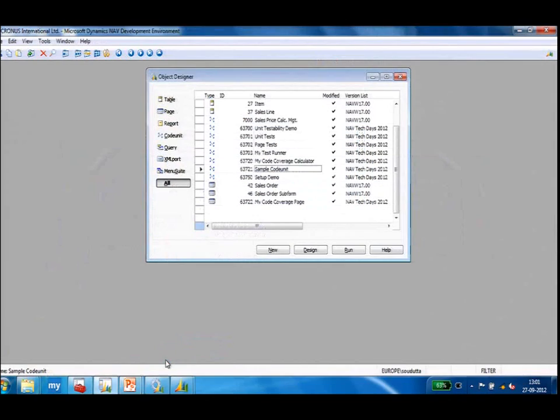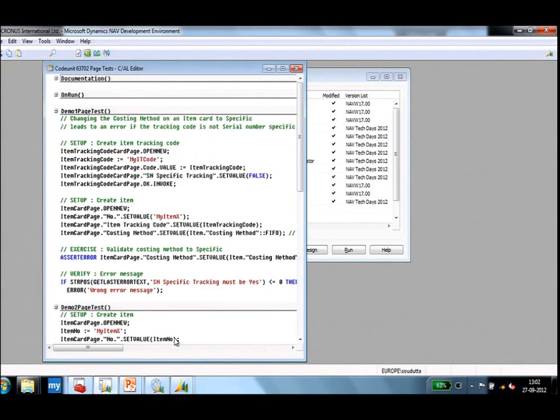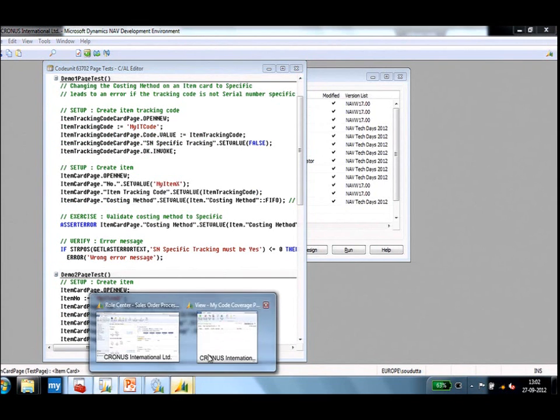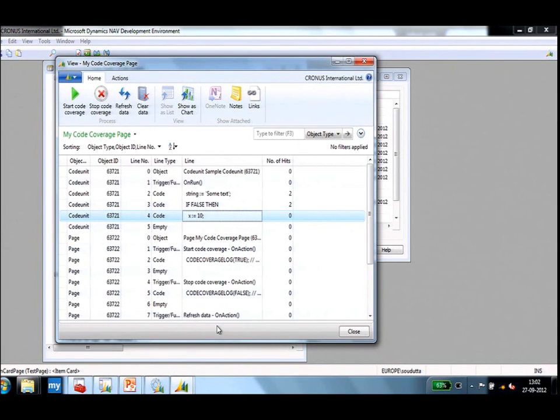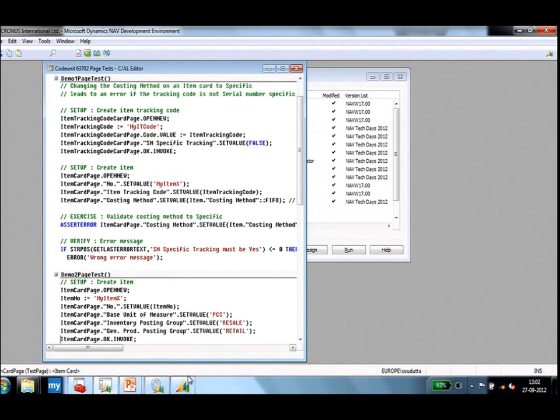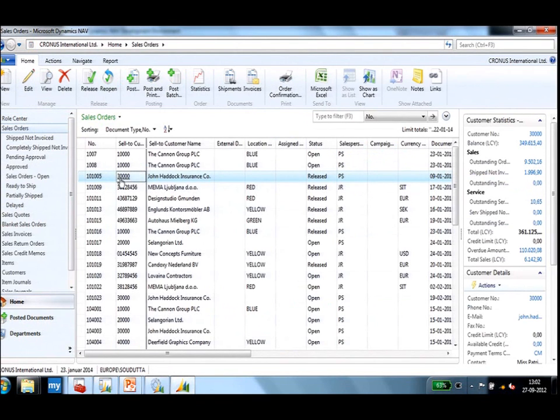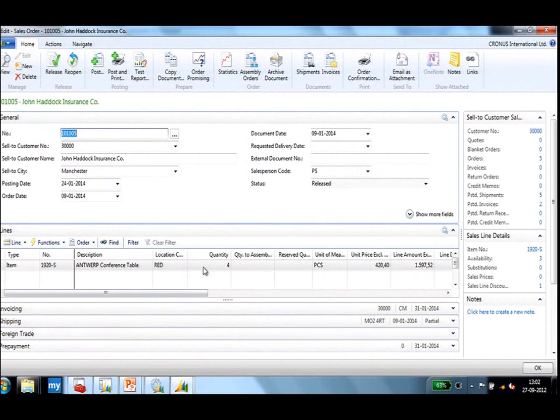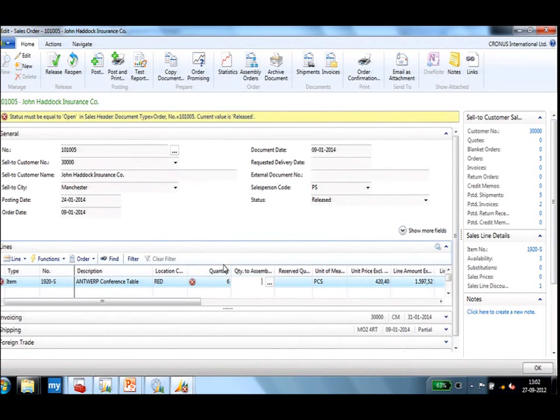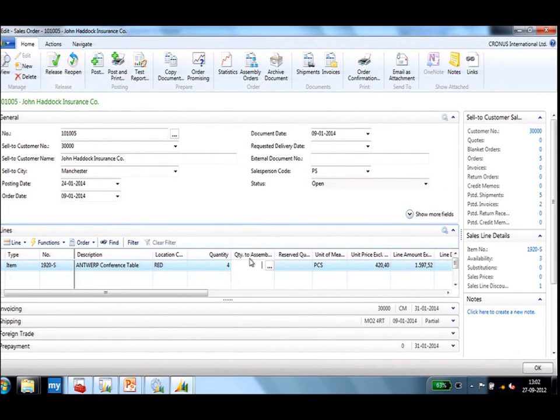Can you go to the code? Yes, I'll go to the code. What I've been asked, and that's a very keen observer here, is this. Yes, I'll repeat the question, but I'll give the context of the question. What the question was, when I happen to have a sales order open, here it is. So I have an availability of 3. And if I try to make it 6, it comes up. I've already broken it. No. It just needs to be reopened. Say 6.